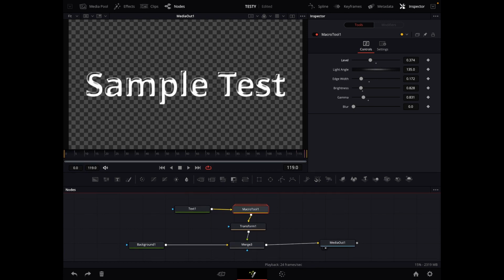So there are 119 frames here. Let's go back to 0. And we want to come up here where it says light angle, and we want to hit the diamond there. I want to go to about 60 frames and change this to 255. And you'll notice it changed.